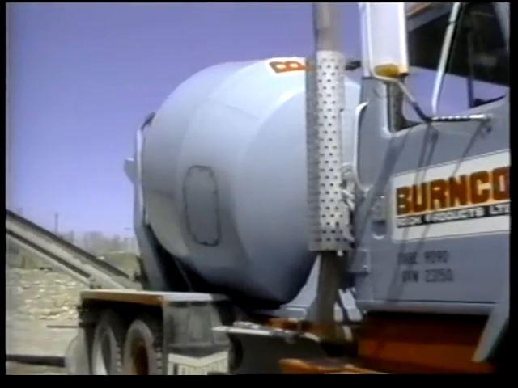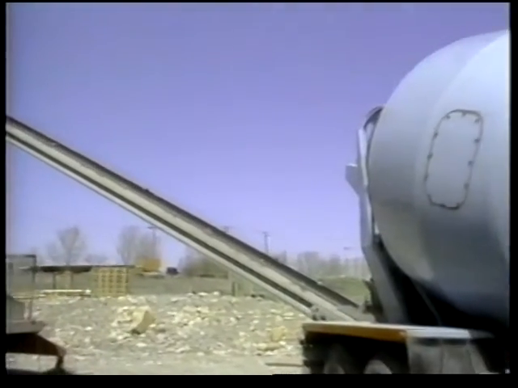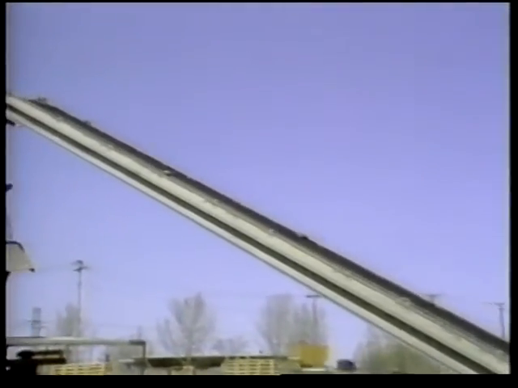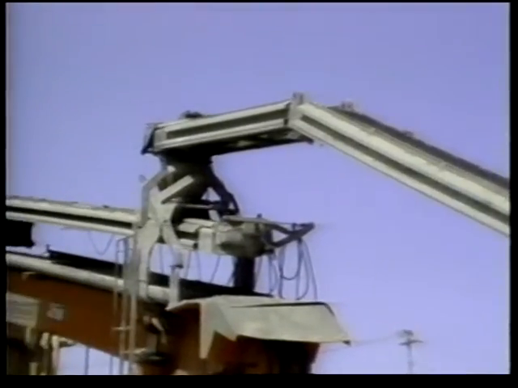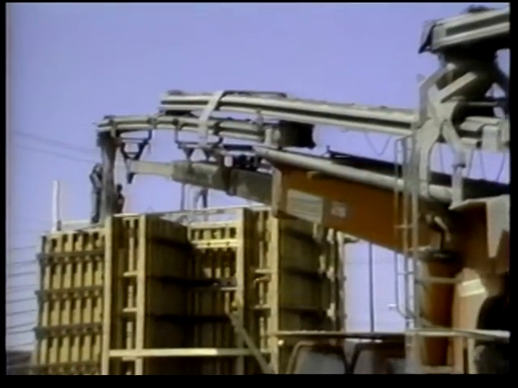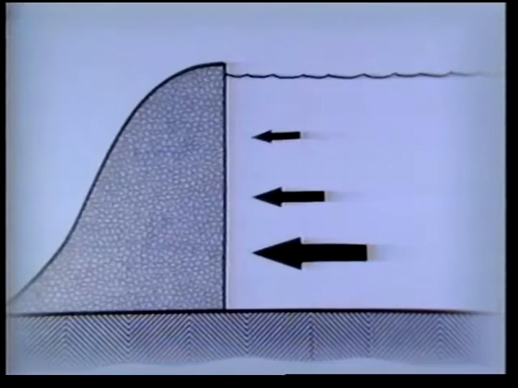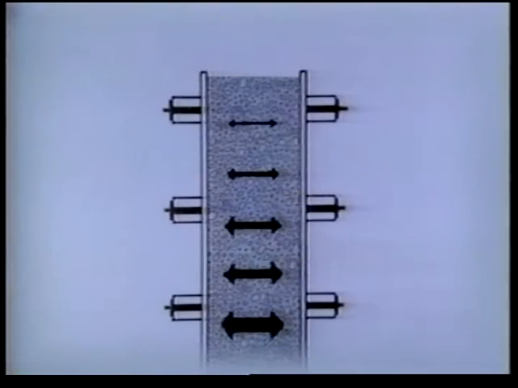Now that we've studied the parts of a typical gang form, we can consider the pressures put upon the formwork by concrete placement. Fluid or plastic concrete exerts a great deal of pressure on the formwork. This pressure is exerted in much the same way that water causes pressure on a dam. Notice the pressure is greater at the bottom of the dam. As with all fluids, pressure is defined as depth multiplied by the unit weight of the fluid.